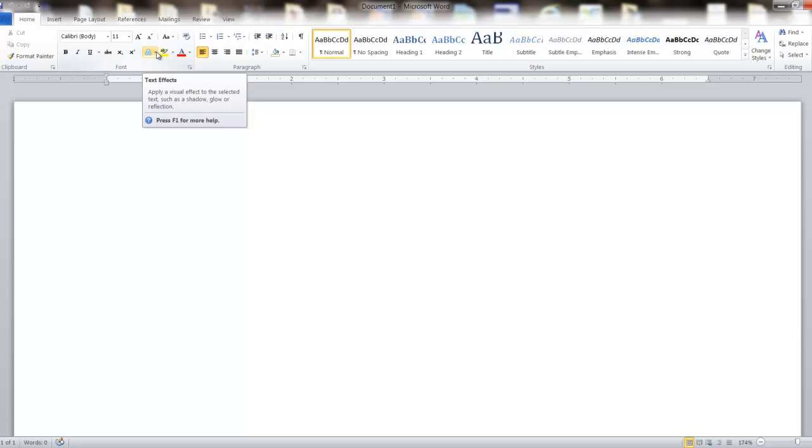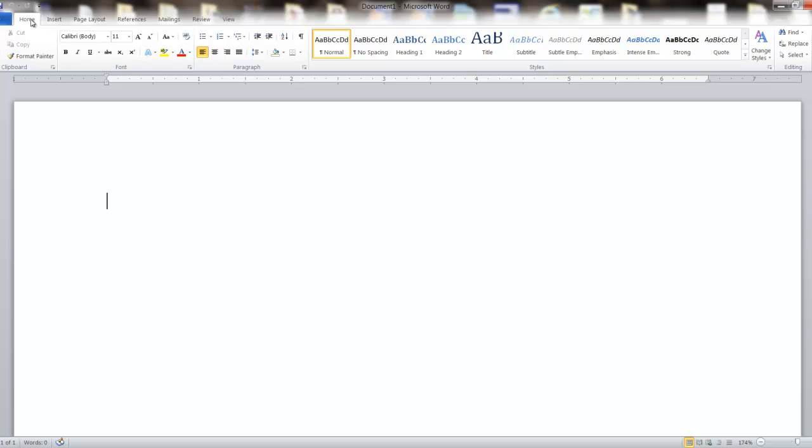Now, of course, that's harder for some of us that are used to the old stuff, but I think as you get used to the new toolbar, you're going to see that they've added some new features that are very nice, and you'll get used to switching back and forth between the ribbon toolbars here.